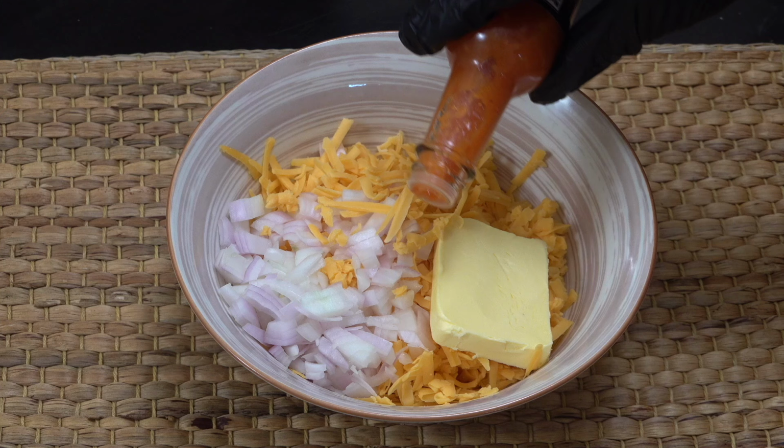So we're going to concentrate on the 2 center ones. We're gonna turn them over, and then we're gonna grab our beautiful chicken cheese. And it really is beautiful. Now you can't spread this on because it's quite a kind of thick thing, so you're gonna have to kind of crumble it on there. So let me get on there and do that, and I'll be back in a moment.